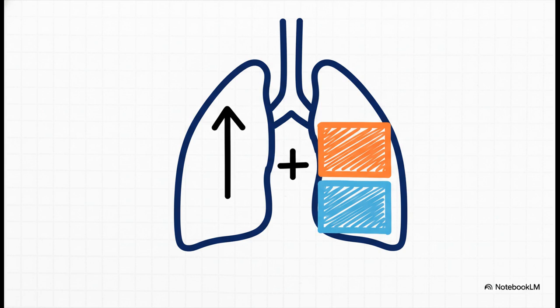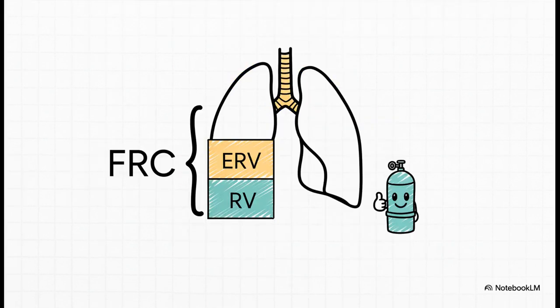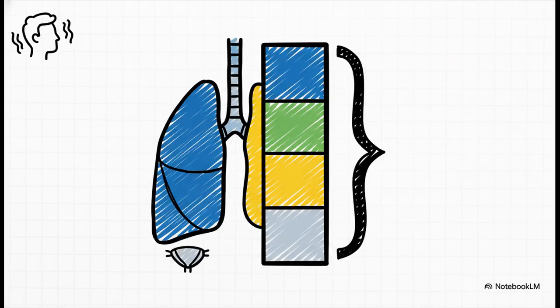So our first combo is the inspiratory capacity. It's really simple. You just take your normal tidal volume and add that big inspiratory reserve we just talked about. Basically, it's the total amount of air you can possibly breathe in, starting from a normal, relaxed exhale. Now, listen up, because this next one is probably the most important one for us: functional residual capacity, or FRC. This is the amount of air that's just sitting in your lungs after a normal, quiet breath out. It's your expiratory reserve plus that residual volume combined. You really need to understand FRC because it is, without a doubt, the anesthetist's best friend, and we'll see why in just a second.